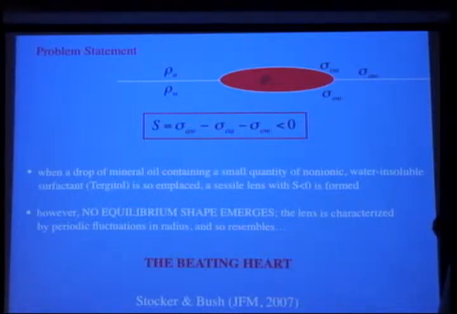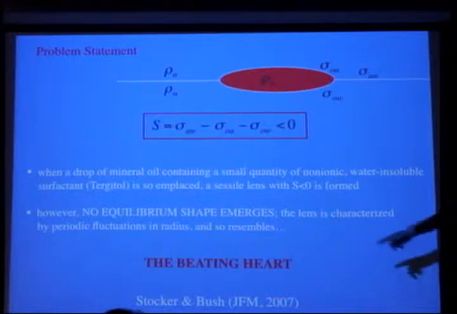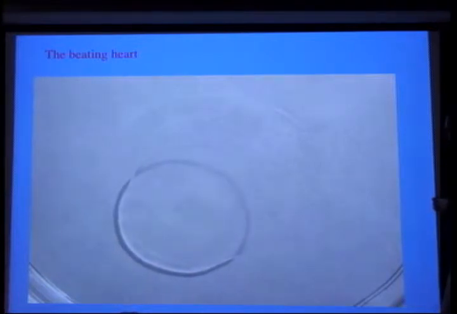So we call this the beating heart, and let me see, I arrived at MIT in 1998, so it took me almost 10 years to solve this problem. But this is it. This was shown to me by my senior colleague Harvey Greenspan. So it's a lens on water, and it's just spontaneously beating, right? And what is going on?